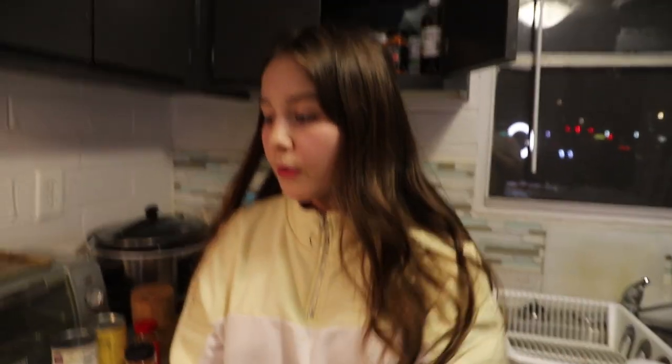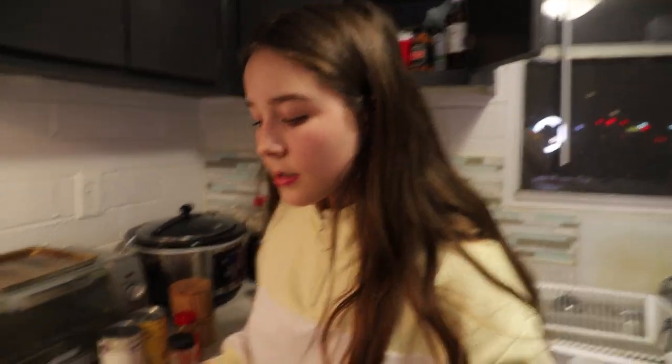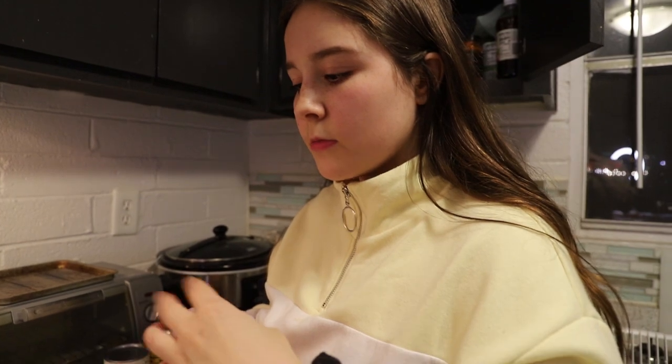Now that we've got those covered up, look at them. So cute. We're gonna go ahead and start on the fajitas. So you're gonna use a different pan, obviously, not the same pan. And then, you know, just cook them.